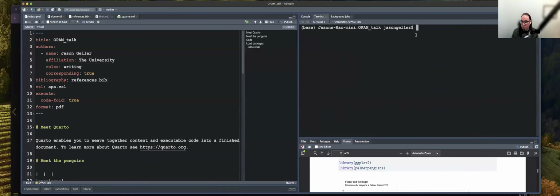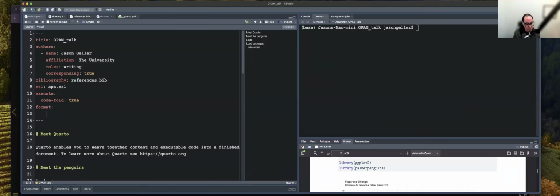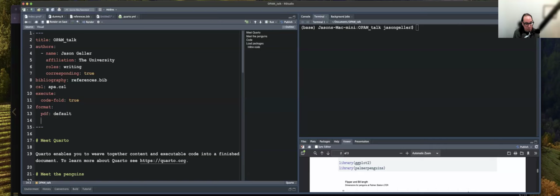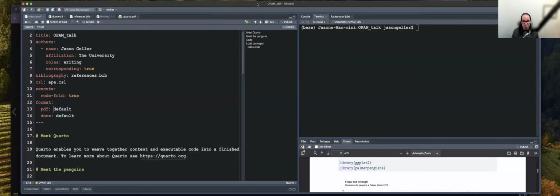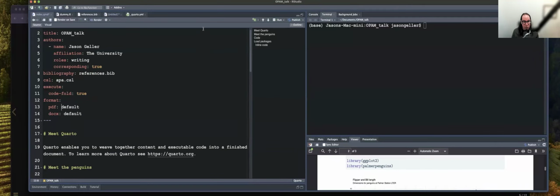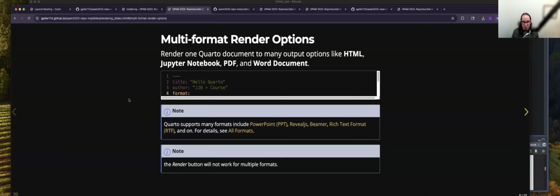So if you do quarto render the document, if you have multiple options like this, if we rendered this in the terminal, we can output to PDF and Word. However, if we just click on the render button, it's just going to output to the first default here. So just to make note of that. But you can render to multiple formats if you desire.